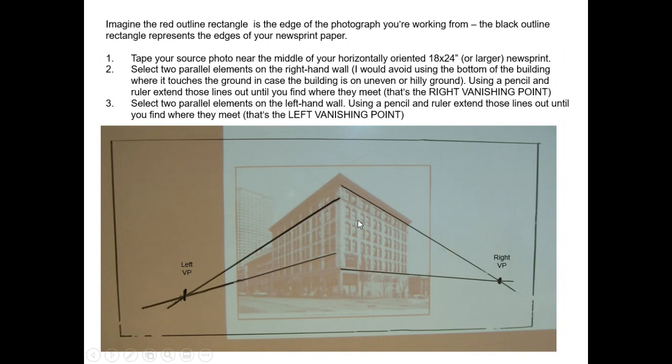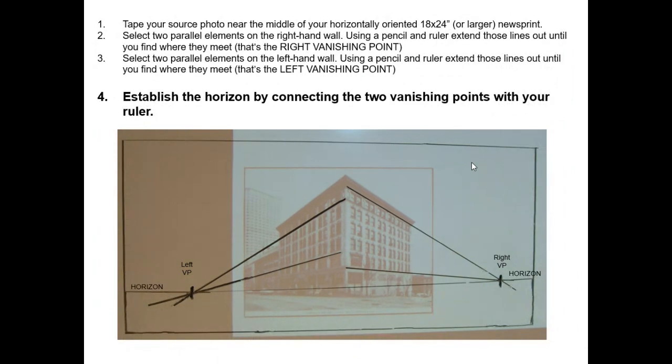parallel lines, top and bottom of a pair of windows, on one side, and two different ones on the other. Take a ruler, just find where those two meet, and that shows me where the vanishing points are. I could have used the top of the building to do this. But once I've found those 2 points, I can then go in and find out where my horizon line is. And of course that makes perfect sense, doesn't it? If I'm taking a photograph of this building from across the street and it's 7 or 8 stories tall, the building is going to be way above my eye level. My eye level is going to be much closer to the ground, and that's exactly what this proves.